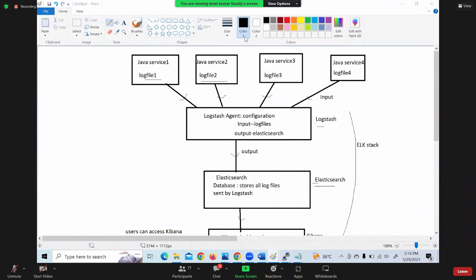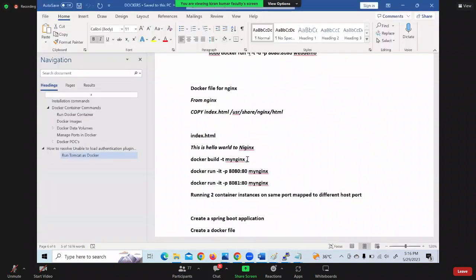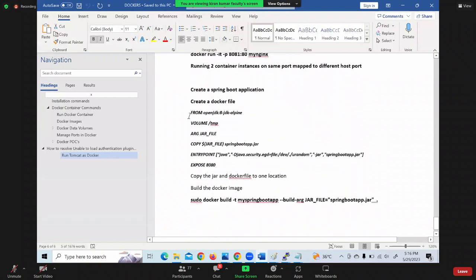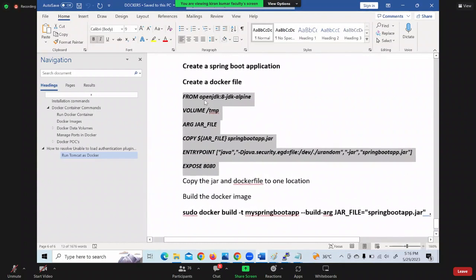How to create a Dockerfile for a Java file? Okay, a Java file needs a different Dockerfile, as I told you, depending on the requirement. This one is for nginx. For a Java application, you have to use a different Dockerfile.